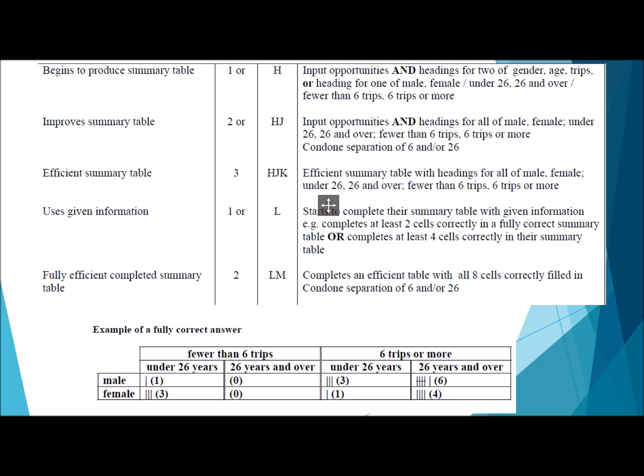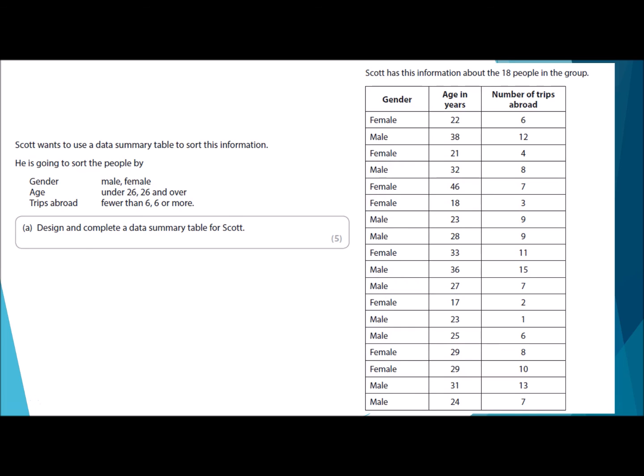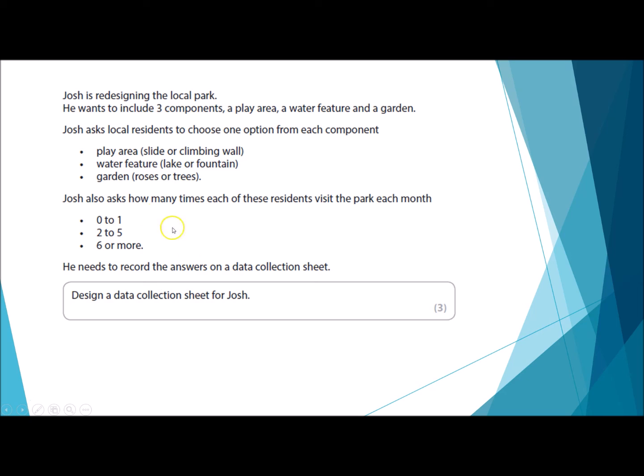Just want to make one more point, just to be careful. Here, they actually gave you the headings for age under 26 and 26 and over. And if we look back onto this table, how many times is it 0 to 1, 2 to 5? If you're actually deciding on this part for yourself, just be careful you don't have overlap. I've seen people do things like 0 to 1, 1 to 2, 2 to 5, 5 to 6, or 5 or more, and then you actually don't know where to plot them. So if you were plotting 1, does it go in the first one, 0 to 1, or does it go in the second one, 1 to 2? So always make sure that there's an easy way to decide which box a number goes in. Don't have overlap between them.